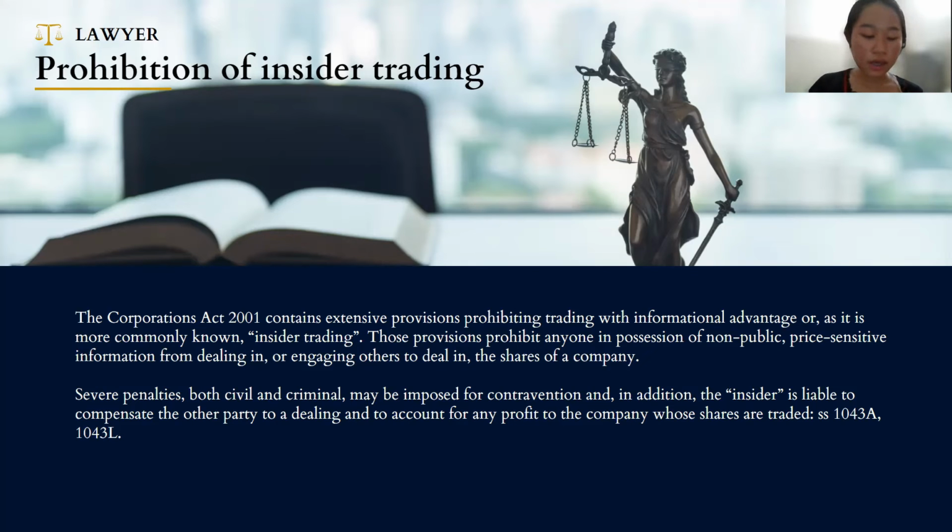Several penalties, both civil and criminal, may be imposed for contravention, and in addition, the insider is liable to compensate the other party to a dealing and to account for any profit to the company whose shares are traded, according to sections 1043A to 1043L. Now that's the end of my presentation.